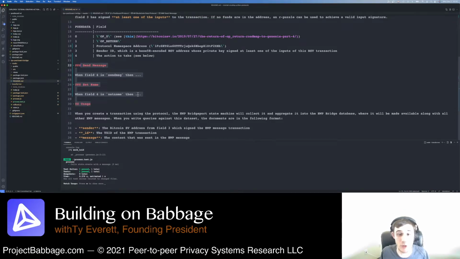So you write a transformer, including a process function that rolls the state of your state machine and your database forward based on the contents of a Bitcoin transaction as provided in TXO format. And then you write a rollback, which, given the TXID, you don't get the complete transaction in rollback, you only get the TXID.